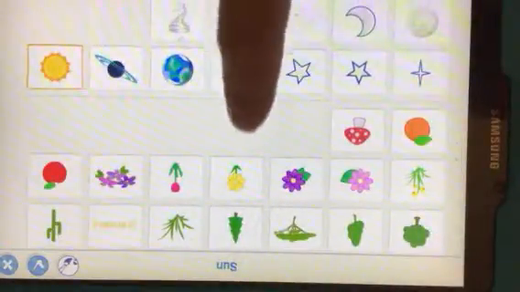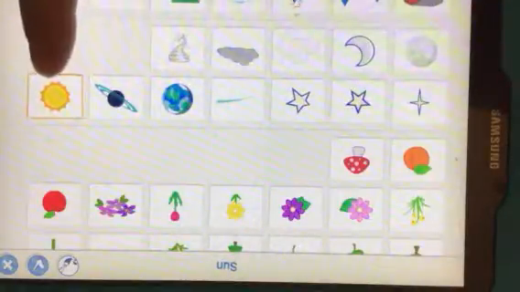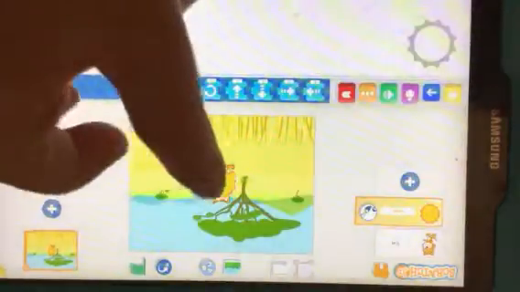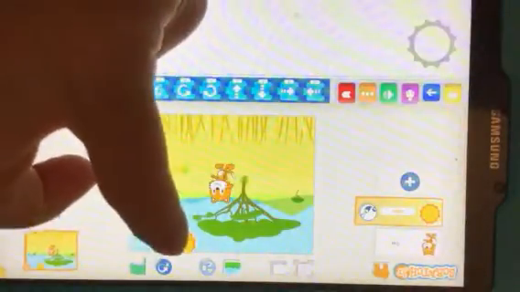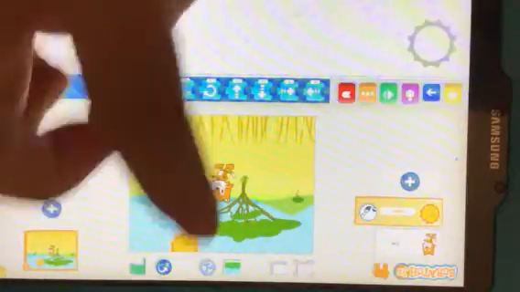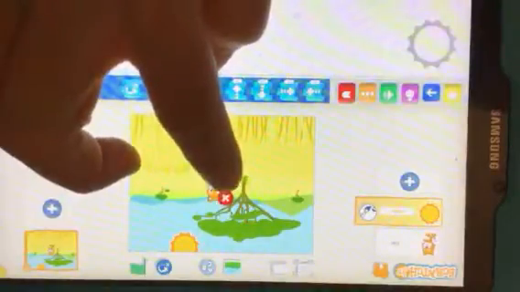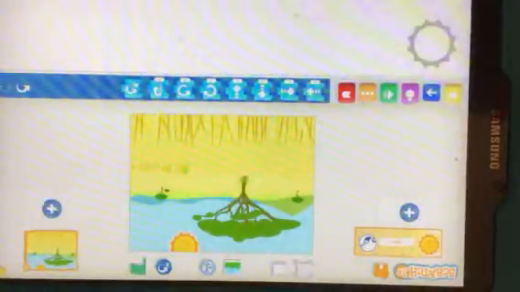And I'm going to choose the sun, which you can't quite see in the video. It's just beside this planet here. I'm going to choose the sun and add my plus button. So I have my sun here, and I'm going to position it up in the sky. I might have fun making it kind of a little out of the scene. Then I'm going to eliminate Scratch the cat today. I don't want to use Scratch.